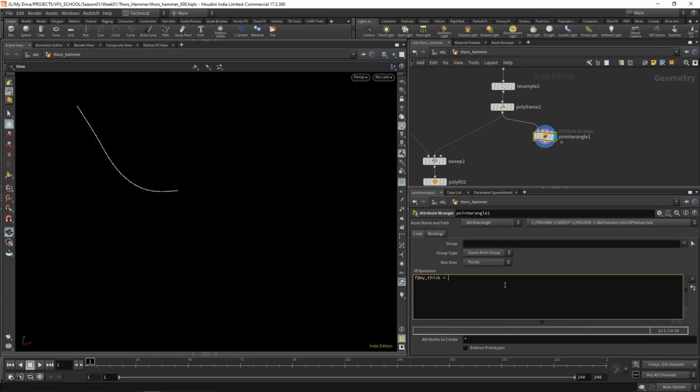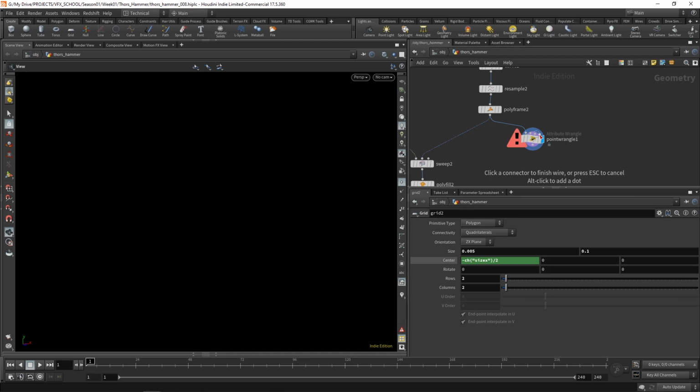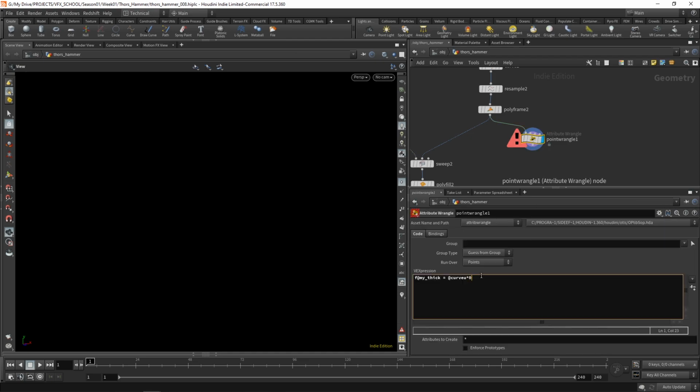It's going to be equal to the attribute curve U, which is the one that was generated by the resample, times the maximum thickness that we want, which is 0.005. Remember to end with a semicolon.